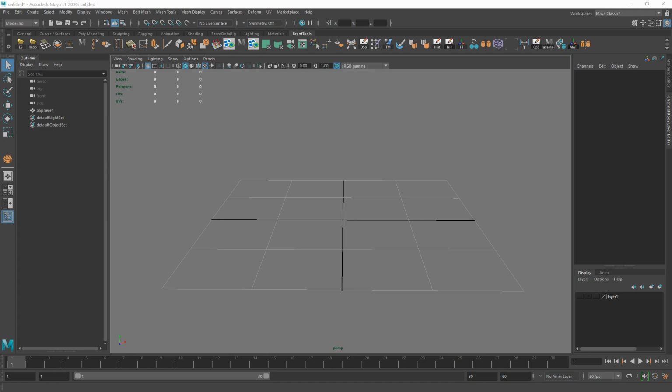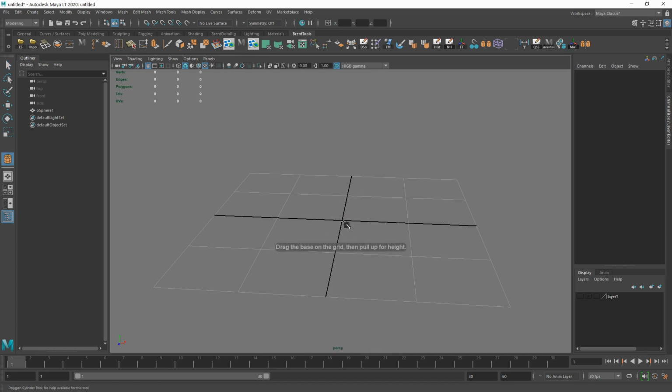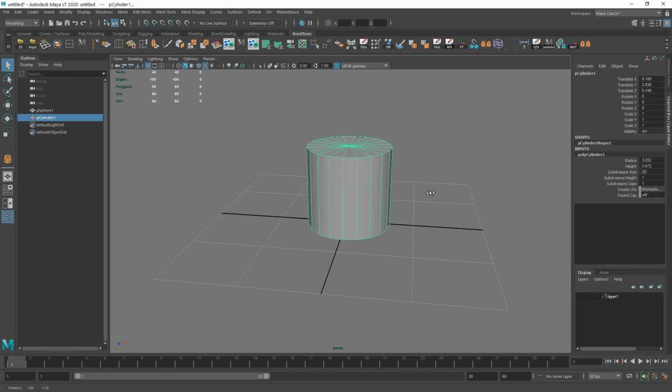So first things first, I'm just gonna make a little asset here, and like I mentioned in the other basics videos here for Maya, shift right click is what I'll use to create a basic geometry. So in this case, let's just go with a cylinder. Why not? So click and drag, we'll pull this guy out. All right. Well, what do I want to cover?